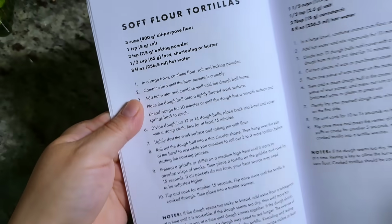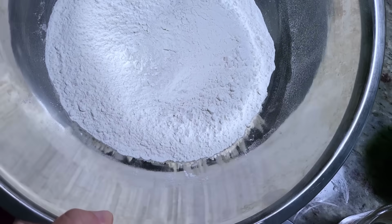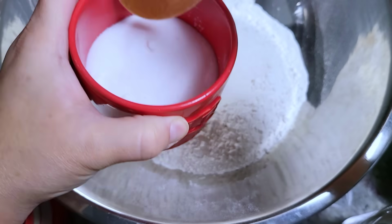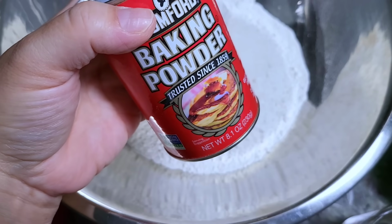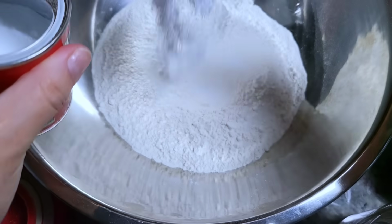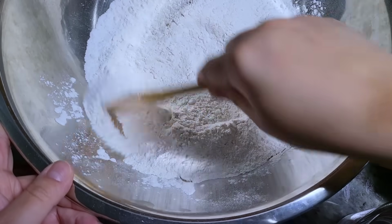Okay, so let's put these tortillas together. In a large bowl, I have added my all-purpose flour. To that, I will be adding the salt. And like I always say, salt ratios are up to your palate. Here, I'm going to be adding baking powder. Be sure to check the description below this video for the ingredient list and measurements. I'm going to give that a really good mix.